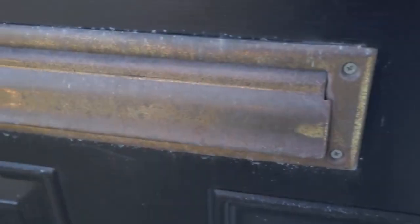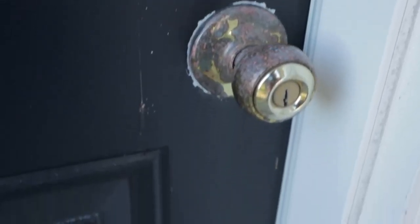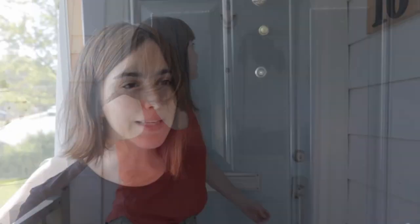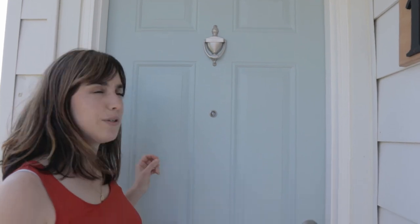Jason will probably put up before and after comparison pictures. There's a lot of projects we've done and a lot we planned to do but never did, as I'm sure many of you can appreciate. This door we painted — the paint held up really well, it's been two years and it still looks pretty good.